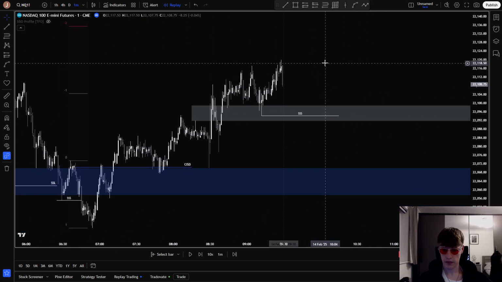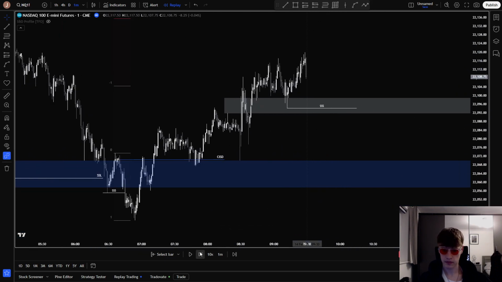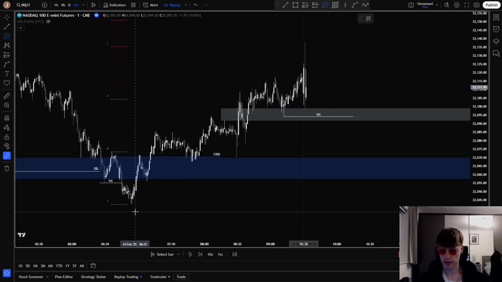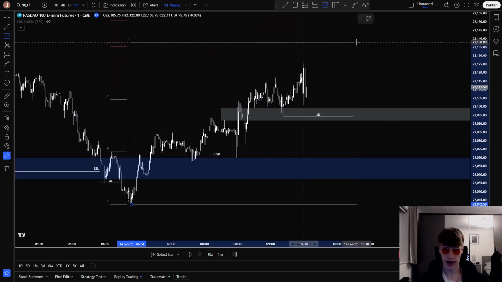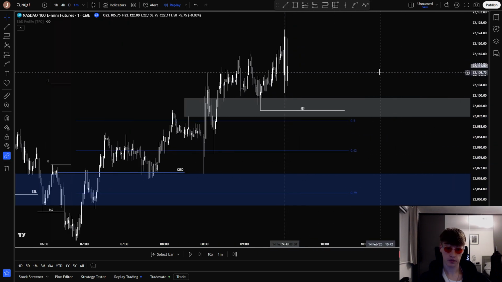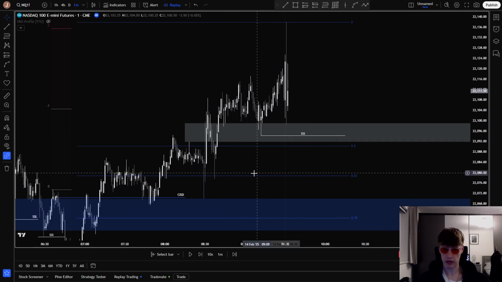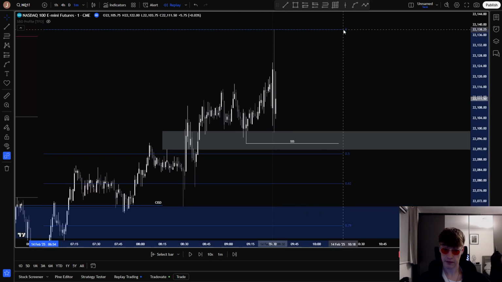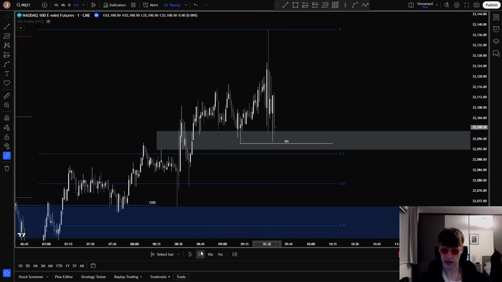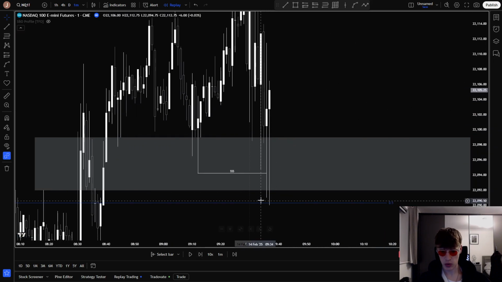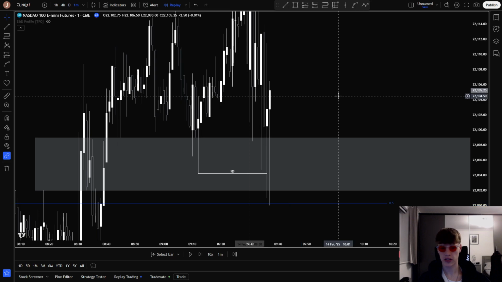So going into open, big move higher. What does this move higher do? If we draw on our retracement tool, this move higher brings up equilibrium. It brings up OTE. And we can see from this move up, price then comes down, takes this internal low and taps the equilibrium to the tick, right? To the tick.